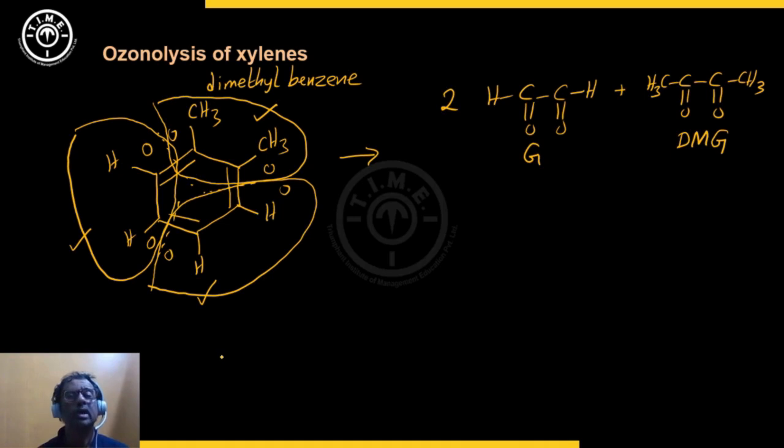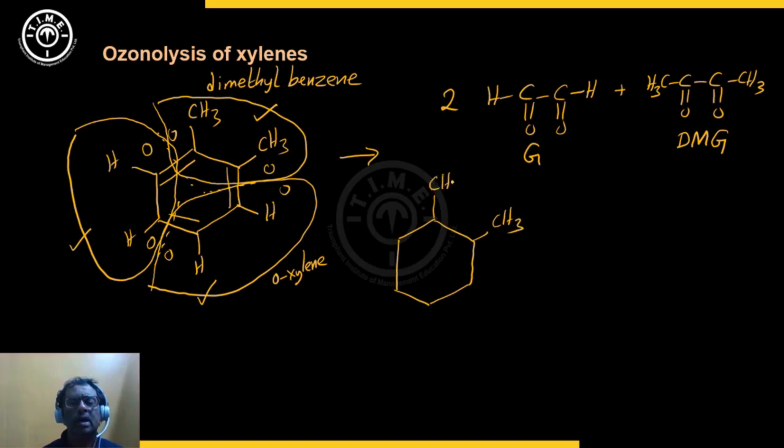Now when we do ozonolysis of orthoxylene, this is orthoxylene, we not only get these two, there is another product formed. But how to explain that? Then people pointed out that there is another Kekulé structure that can be tried. Let us try with that. So there is a methyl. The first Kekulé structure that we had taken, we had not put a double bond between the two carbons holding CH3. Now I'll put also the hydrogens, hydrogen, and a hydrogen there.